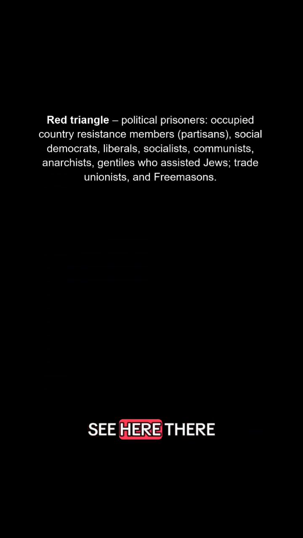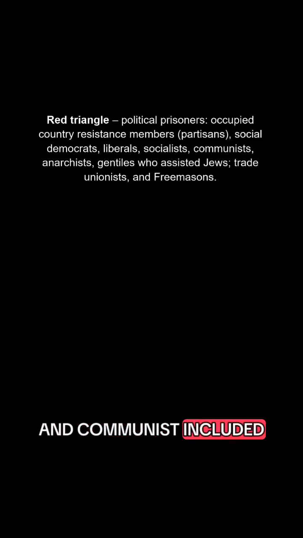As you can see here, there were socialists, liberals, social democrats, and communists included in these political prisoners, people that stood for anti-fascist ideals and politics. This was all despite the fact that initially the Nazi political strategy was focusing on being anti-capitalist, anti-bourgeoisie, anti-big business, catering specifically to the lower middle class of Germany, that was focused on being very political at the time, even to the point of extremism due to the Great Depression that was happening in the 1930s.